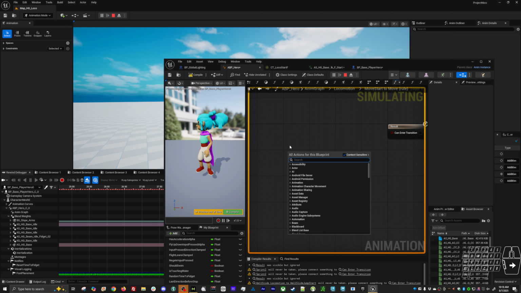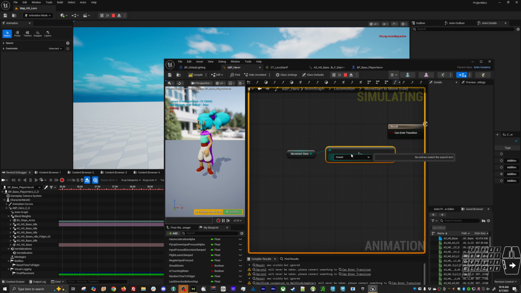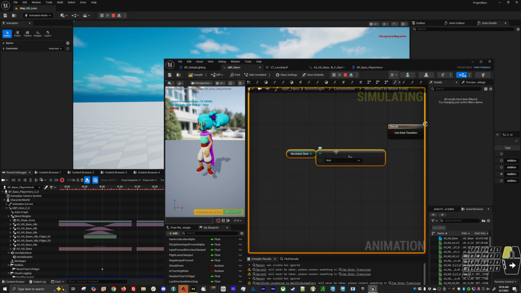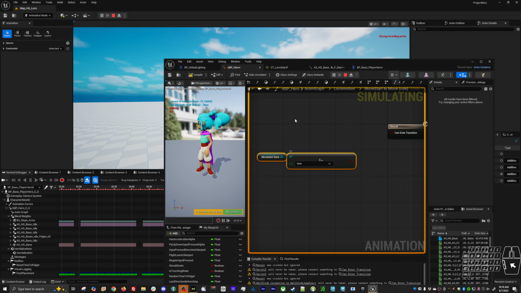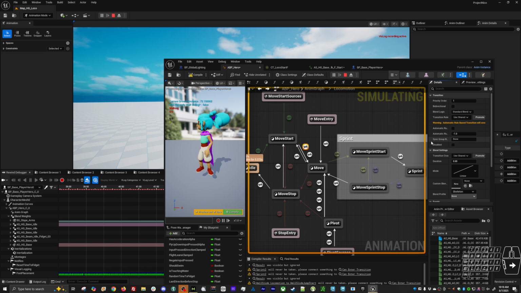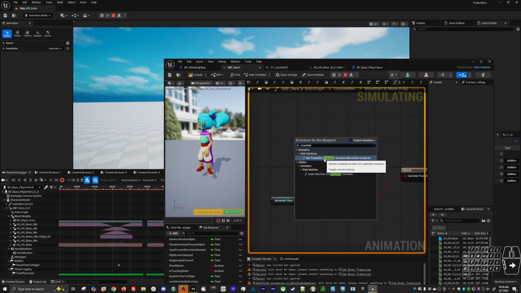Just for now, I'm going to say movement state not equal to walk. And so we'll say also crossfade duration.